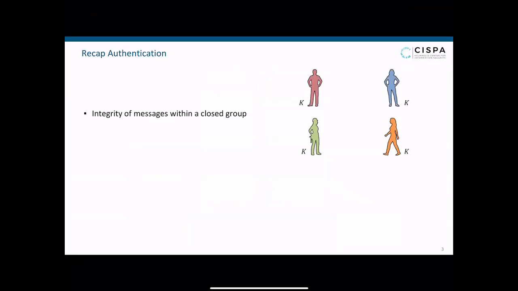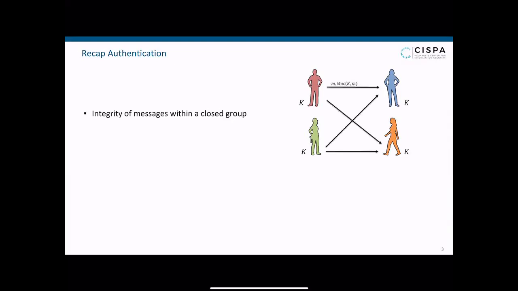Let's quickly recap authentication for this purpose. So we know that in a message authentication code, every sender and receiver has the same key K. So what this allows us is to ensure integrity of messages within a closed group, right? We have a group of people who all have the same key.